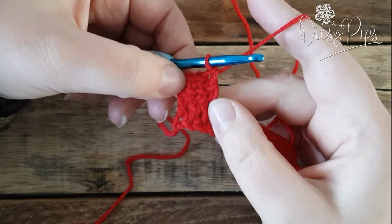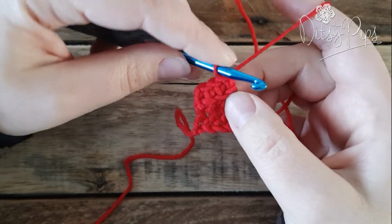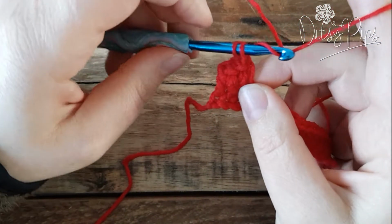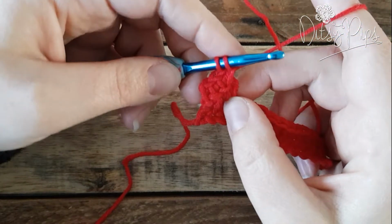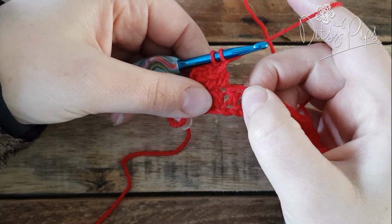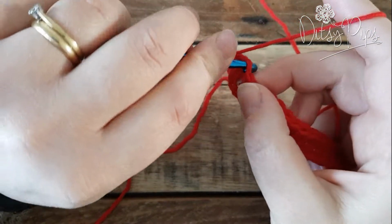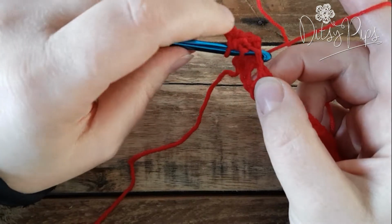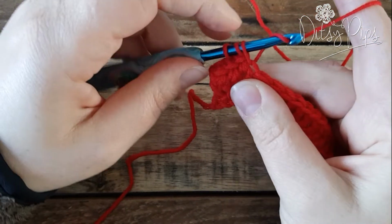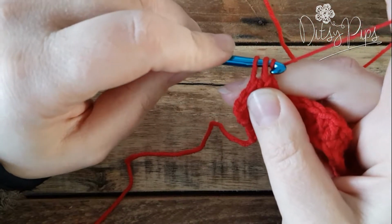And we're going to do it again. Here's the bar that we're going to work around. So slip your hook under there, yarn over back through. 2 loops on your hook, and down into the space at the top of the stitch in the row below. Don't yarn over, just go in, yarn over, come back through. There's 3 loops on your hook, yarn over through 2, yarn over through 2.